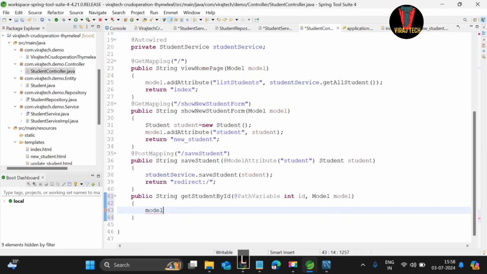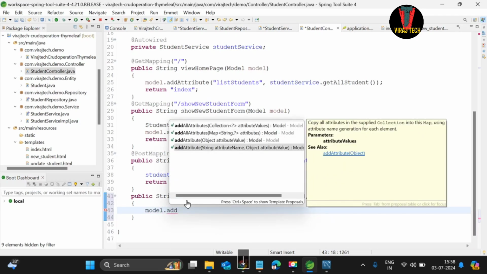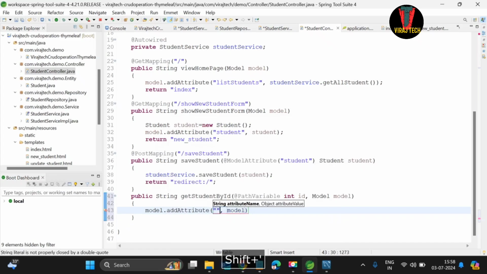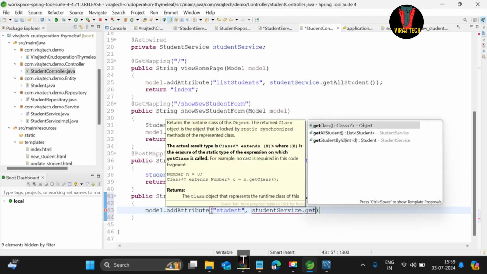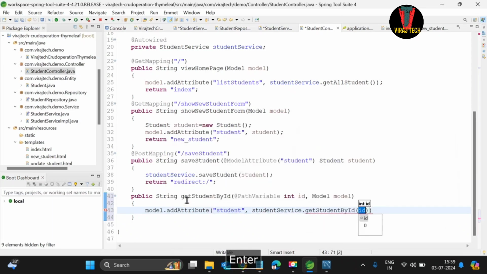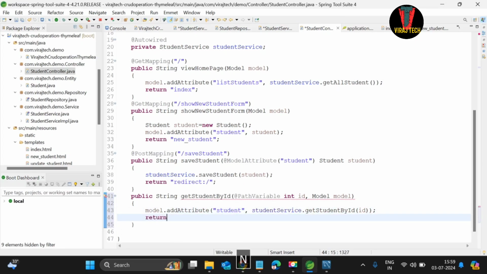We are going to use model dot addAttribute, key value pair, enter, double quotes student, and we are going to use studentService, control space, studentService dot getStudentById. We are going to call this method and id; semicolon and return double quotes semicolon.